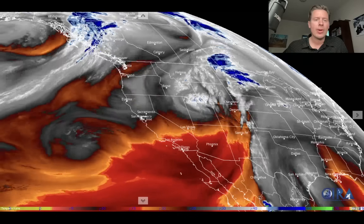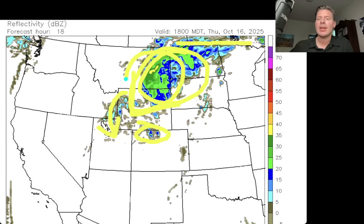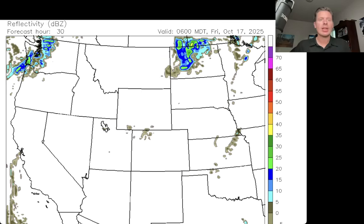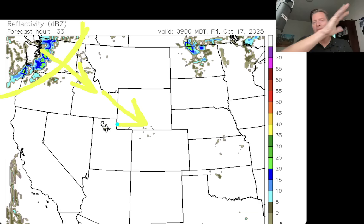Let me load in the forecast radar and take a look at the timing for all of this. What you're looking at is the future radar. We'll start at lunchtime today, Thursday October 16th. Our low pressure is probably somewhere up in here by that point, but you're still seeing some wraparound snow showers through a lot of the Tetons, the Wind Rivers, down into the Wasatch and the High Uintas, and a little touch in northern Colorado. Then it clears by early morning tomorrow — that low is gone, and it becomes about what's happening to the northwest: the beginning of our first windy cold front racing down through the Intermountain on a west-northwest flow pattern.